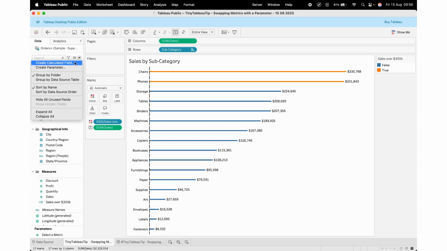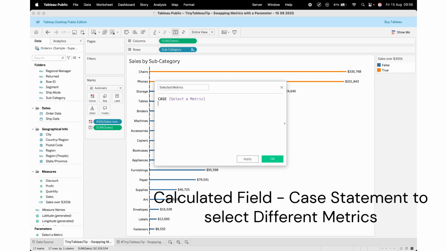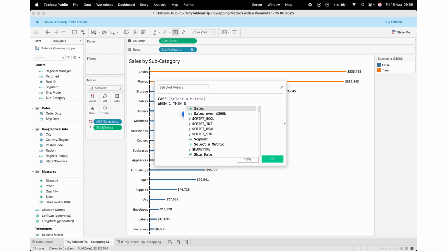Now I want to create another calculated field which uses a case statement, called Selected Metrics. The case statement is: CASE [Select a Metric] WHEN 1 THEN [Sales].